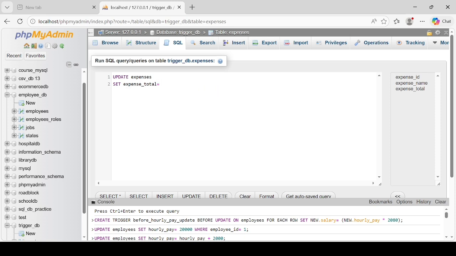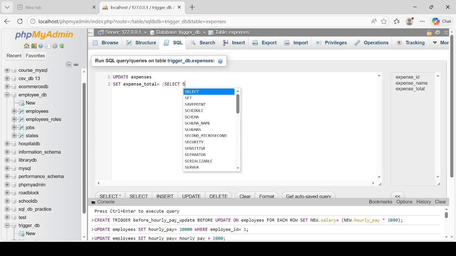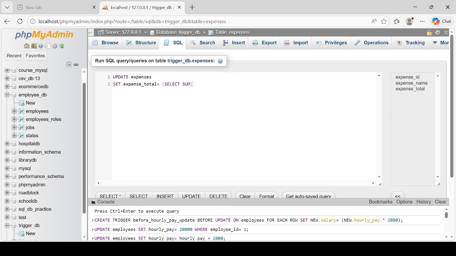So let me run some asterisk query here. Let's say select the sum of salary from employees, then where the expense name equals to salaries.